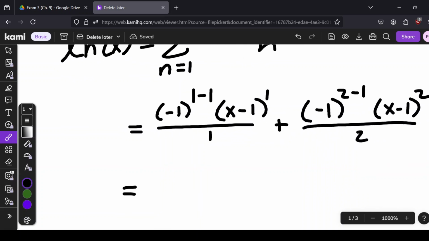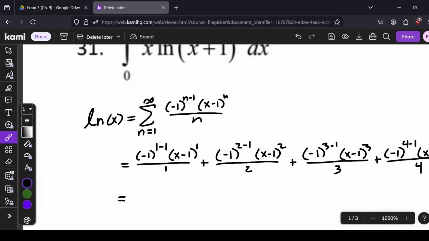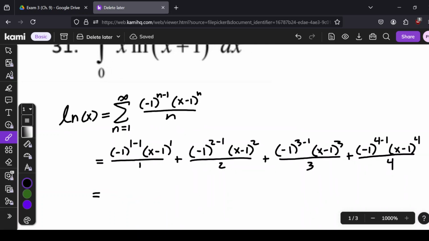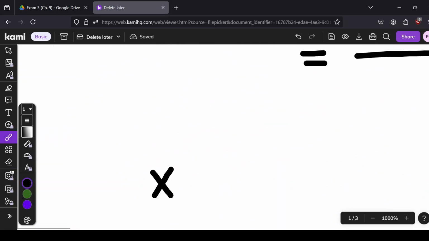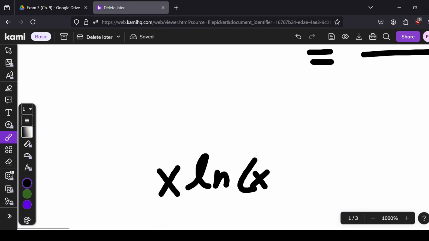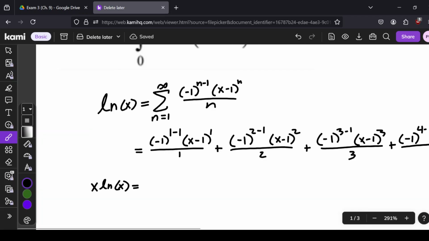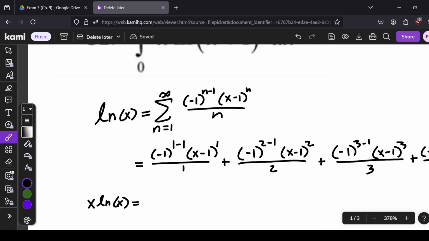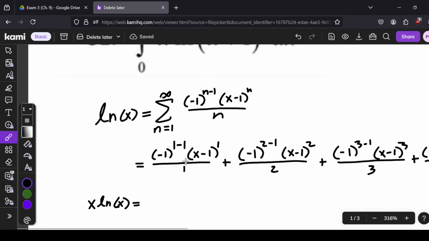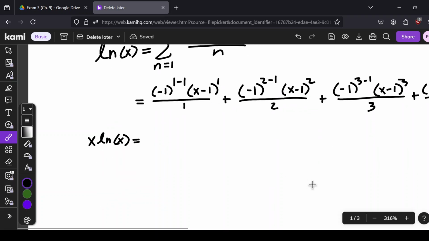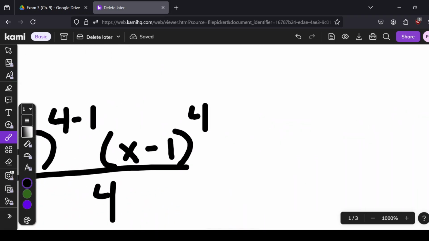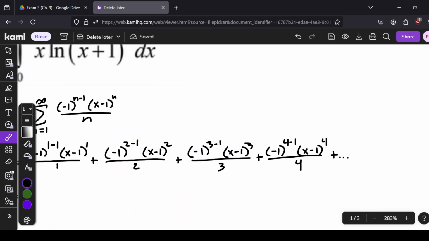So let's simplify this a little bit. Or do I want to? No, I don't want to simplify this yet. So then we have x times the ln of x. And I'm not going to write this series again. I'll just write this series. I don't know if there's a word for this. This is a series, but this is also a series, but there's clearly a difference. I don't know what the word for that is. Edit. To show that it continues. Okay.